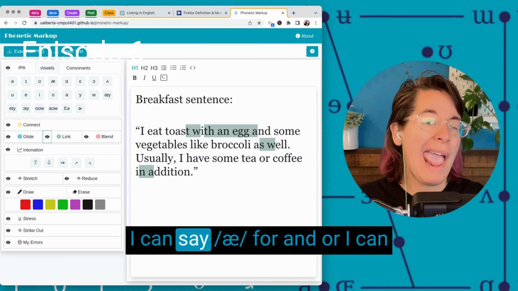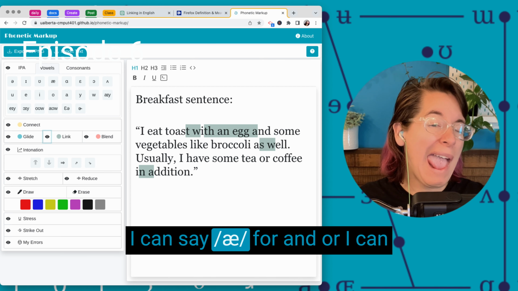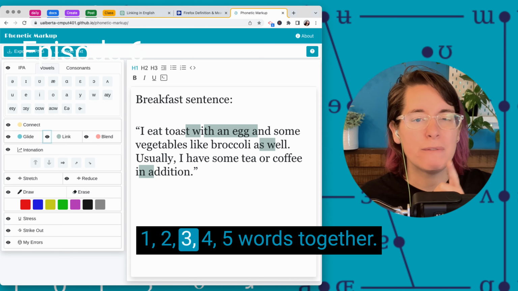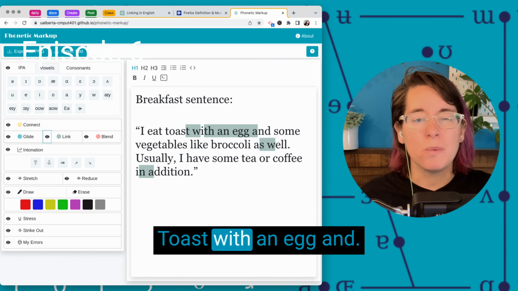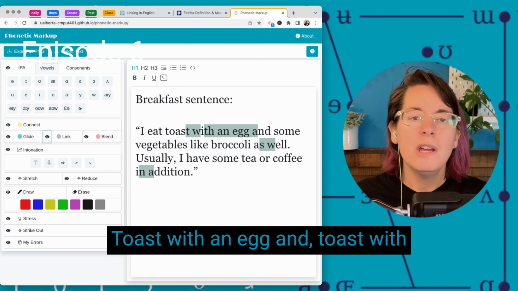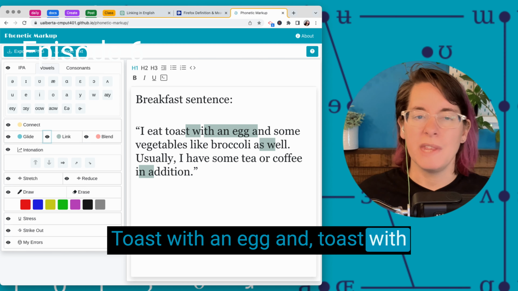Last one, I can say and, or I can say the schwa, with an eggen, some eggen. 1, 2, 3, 4, 5 words together. Toast, with, an, egg, and. All of them are going to be linked together. Toast with an egg, toast with an egg.